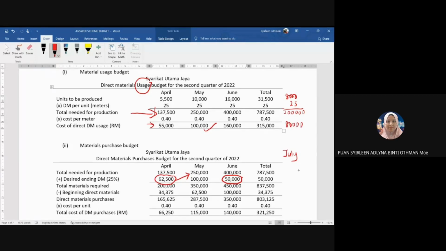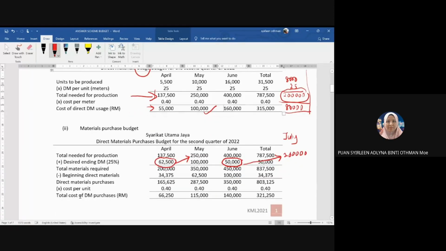Okay, so ini maklumat yang saya perlukan untuk bulan Julai lah. Alright, so the requirement untuk bulan Julai kalau you tengok dekat sini is 200,000. Okay, jadi 200,000 ni will help you to get the ending inventory untuk June. Okay, so that 200,000 kita akan darab dengan 25%. So kita dapat 50,000 lah. This is actually from here. Okay, kalau you nak tulis kat bawah ni pun boleh. Sebab dia kepengiraan tu tunjuk di luar. Okay, it won't be in the budget itself.